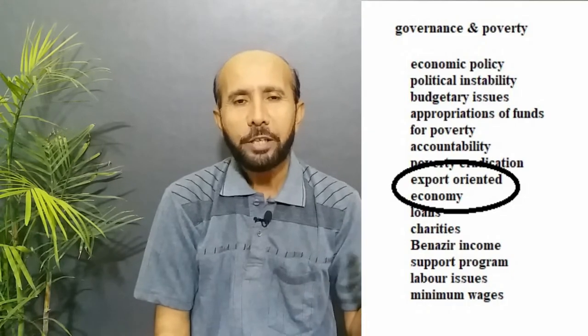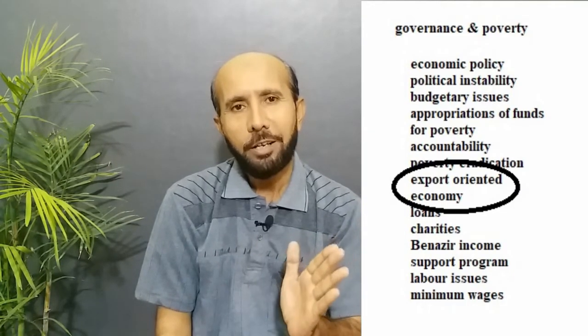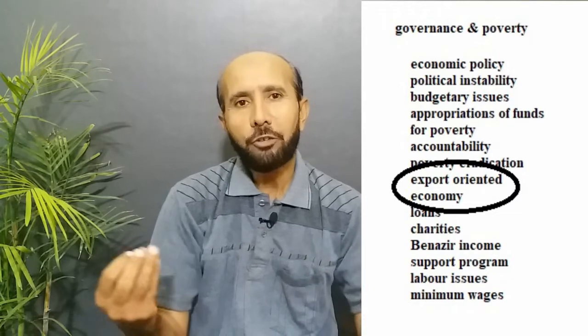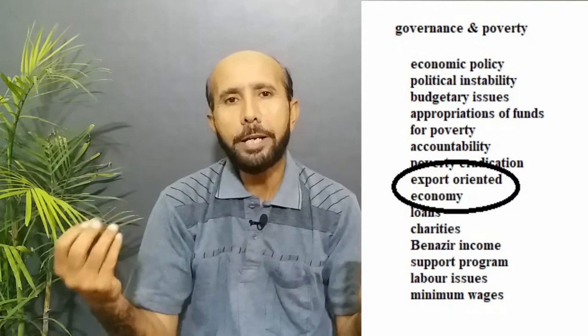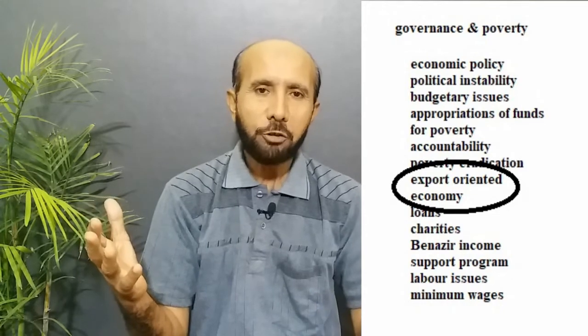We use imagination and try to develop a thesis statement. We look at poverty, we look at export-oriented economy. So we say that there is a link between export-oriented economy and poverty. Most of the developed states have huge exports and limited imports. Where there is a positive difference, where there are more exports than imports, poverty is lower in such states. So you see, we are trying to build an argument that the more the exports, the lower the poverty.